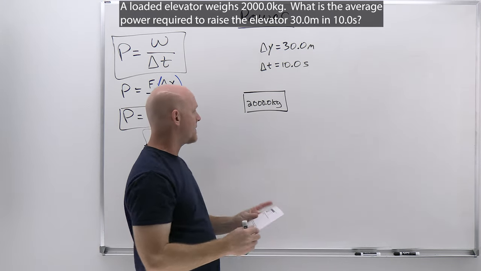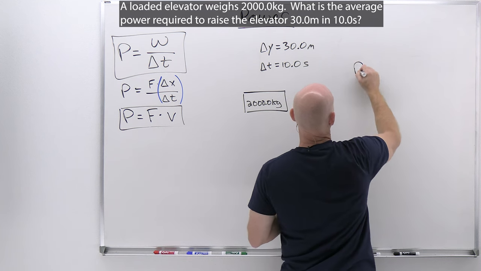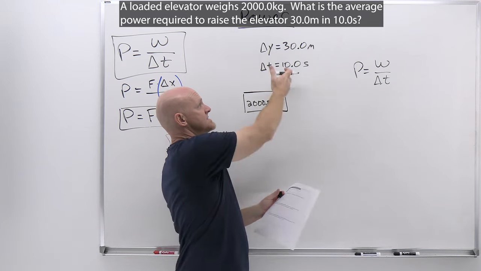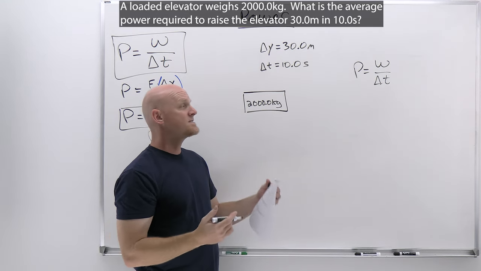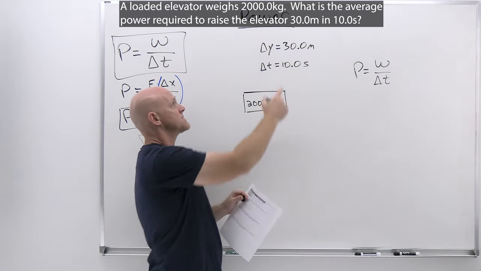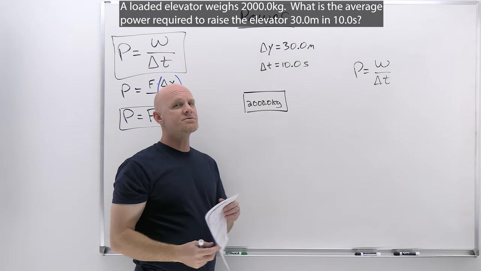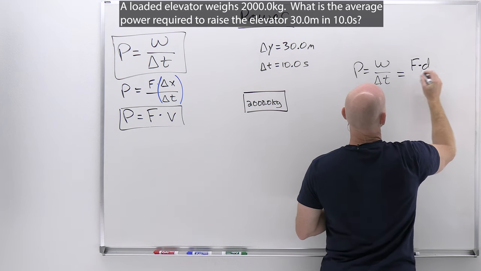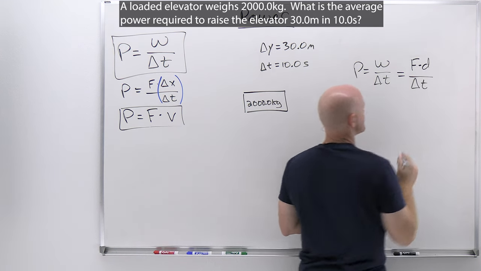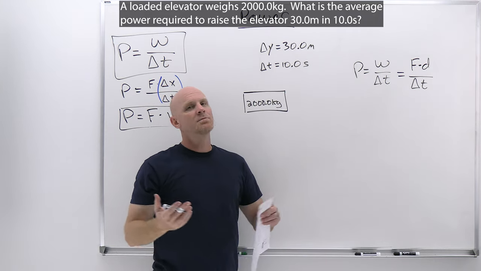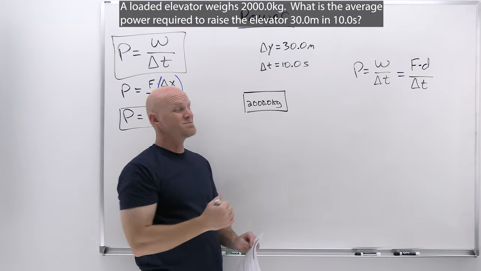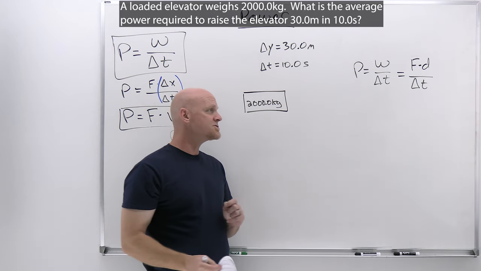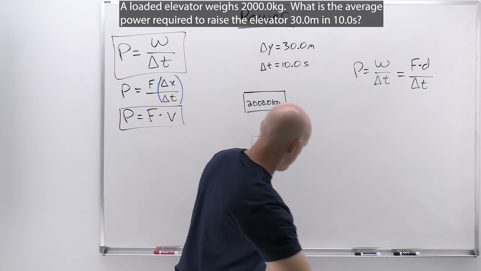We want to calculate that power, and if we recall, power is equal to work over time. Now the time we have, that 10 seconds is supplied, but we've got to get that work. In this case, we've got to remember that work equals force times displacement. Because we've got the displacement, we'll have to figure out what the force is from a free body diagram. So that's the approach we're going to take here. So force times displacement all over delta t, and that displacement, I wrote it as d, it could be delta x, but in this case, because it's in the y direction, it's probably more properly delta y. I'll just write d, and we can use it in any single dimension, which is typical for power problems.